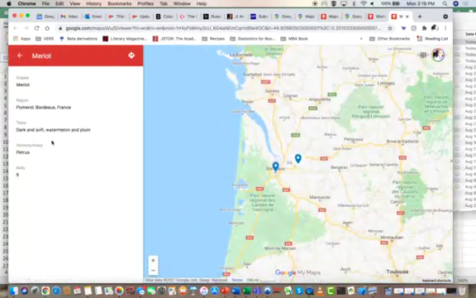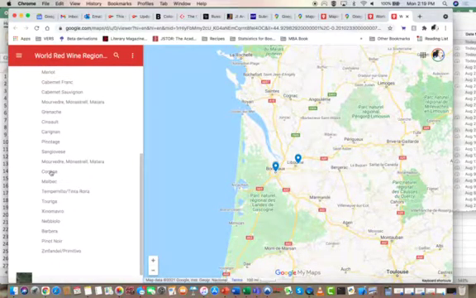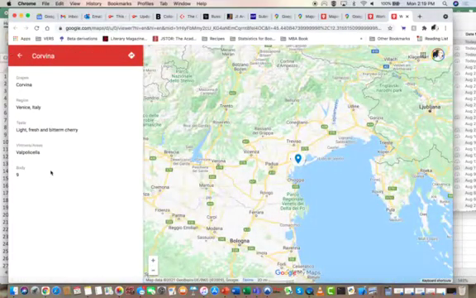Where can I get it? And it says a good place for a Merlot is the Pomerol part of Bordeaux. So you can choose between the left bank or the right bank for Cabernets or Merlots, and it'll give you a good sense. Similarly, you might say, interesting, I think I would like to try a Corvina. Where could I find a Corvina? And it says that's from the Veneto region of Italy. That's the Venice region of Italy. That's where the Corvina is basically based out of, and you typically find them as Valpolicellas.